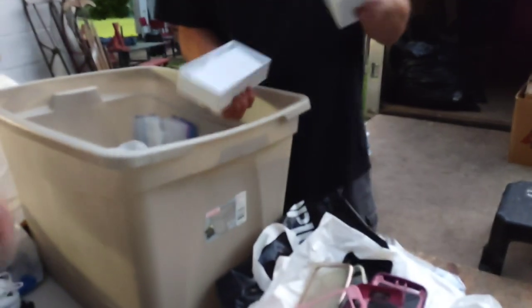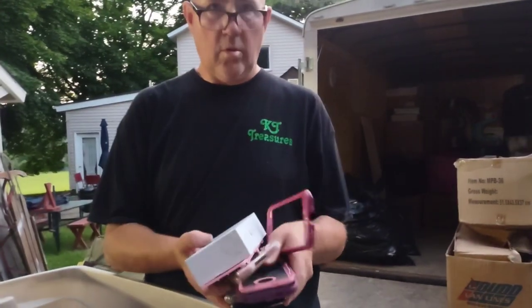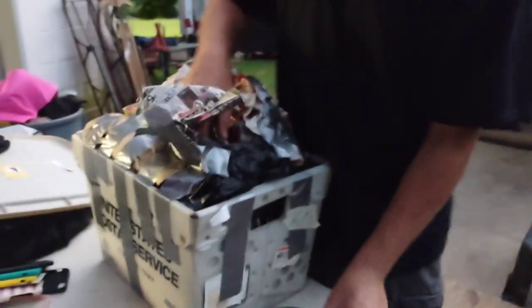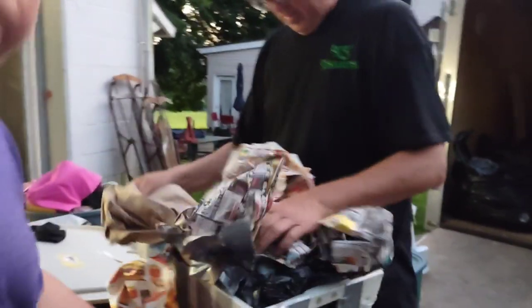Here we go — iPhone case, nothing inside. Another iPhone case — stop, hammer time! We got a pink headband. Look at all these cases. $7.50. A pink headband — wait a minute, hold on to those. What is it? Sparkle and shine — I can't see it. It's like a big diamond! $20 on the back — are you kidding me? I am famous, I got the biggest diamond in the world! Wow, there's two of them. I guess we'll put them on eBay for ten bucks.